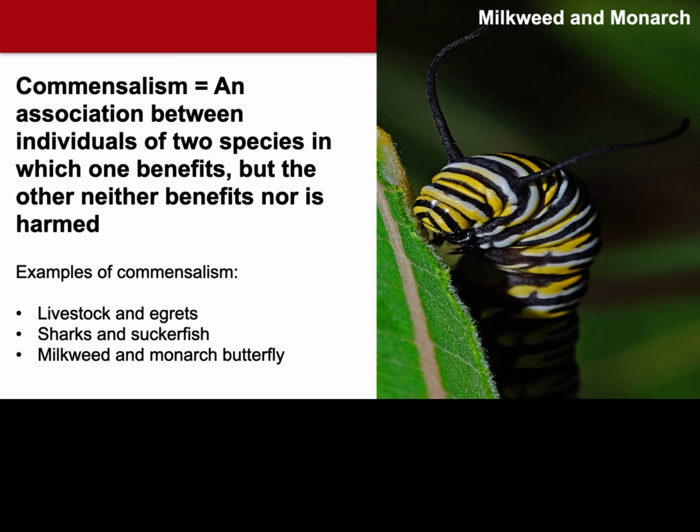The milkweed plants contain a chemical toxin called cardiac glycosides that the monarch larvae ingest when they feed and store in their bodies. Cardiac glycosides are extremely poisonous to vertebrates that would eat the monarchs, but monarchs evolved a resistance to this toxin and are not harmed. Monarchs extract and store this toxin throughout their bodies during their entire lifespan. This chemical benefits the monarch butterfly by preventing predators from eating the insect, but it does not impact the milkweed plant.